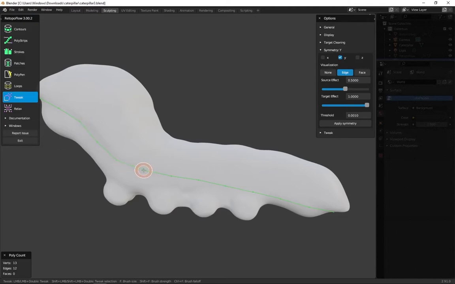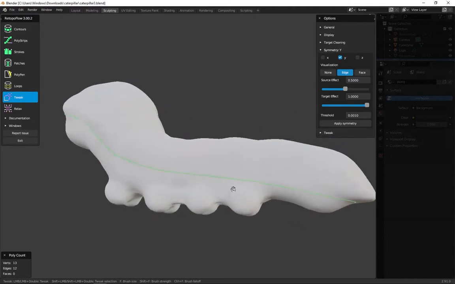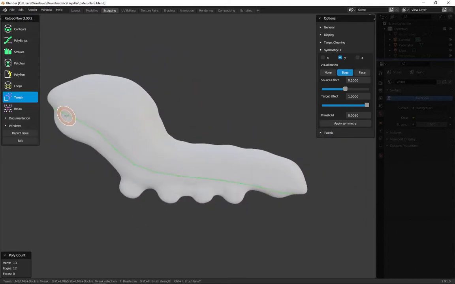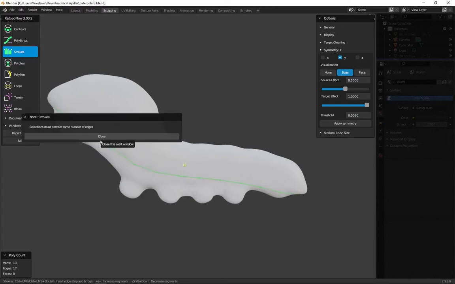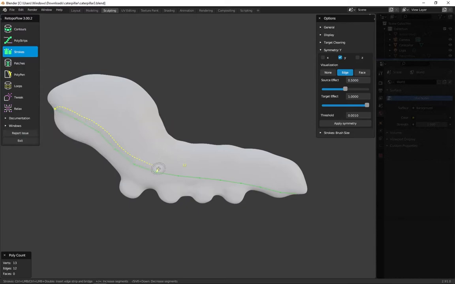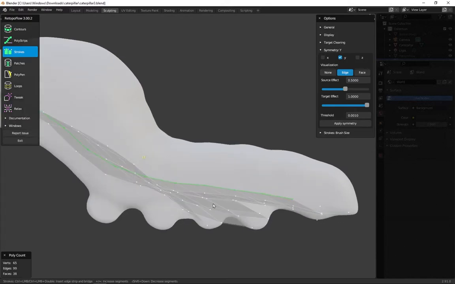And I can see as I draw in the next one, it links to the green line. But the topology it's creating is still all over the place. So let's move on to the poly pen and get even more control.